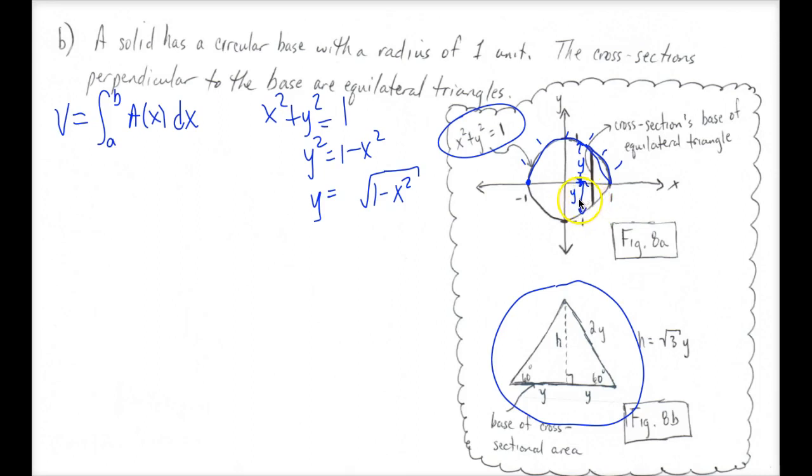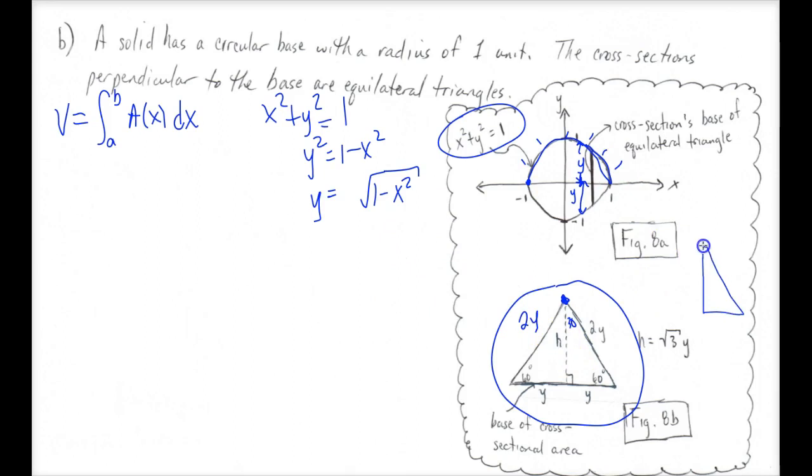And since the triangles are equilateral, that means that all their sides are the same. So because of that, we know that not only is this side 2y and this side 2y, we also know that this side is 2y. But all we really need to know is what this side is and this side is to be able to figure out the height. And so as you can see, I did a perpendicular bisector from this particular vertex of the triangle. And I know that if I do that, that's 30 degrees, which makes this 60. And now I have a 30, 60, 90 degree triangle.